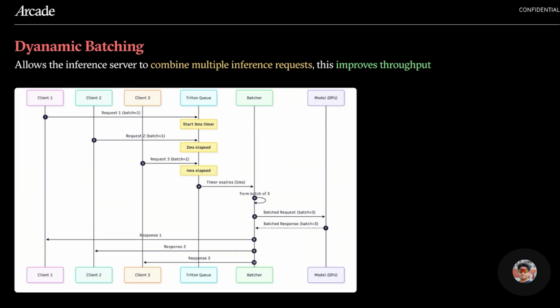Dynamic batching is also another thing that you can use with Triton. The dynamic batching in Triton allows the inference server to combine multiple inference requests that arrive within a small time window into larger batches, which improve throughput for models that can process multiple requests simultaneously. Now, you do have some trade-offs here, like you've got to think about latency. So you can think about adding about 5 milliseconds for max queue delay for each request. For throughput, you can see about 2 to 3 times improvement and fewer GPU kernel launches. And it's best for high QPS scenarios where batching amortizes costs.